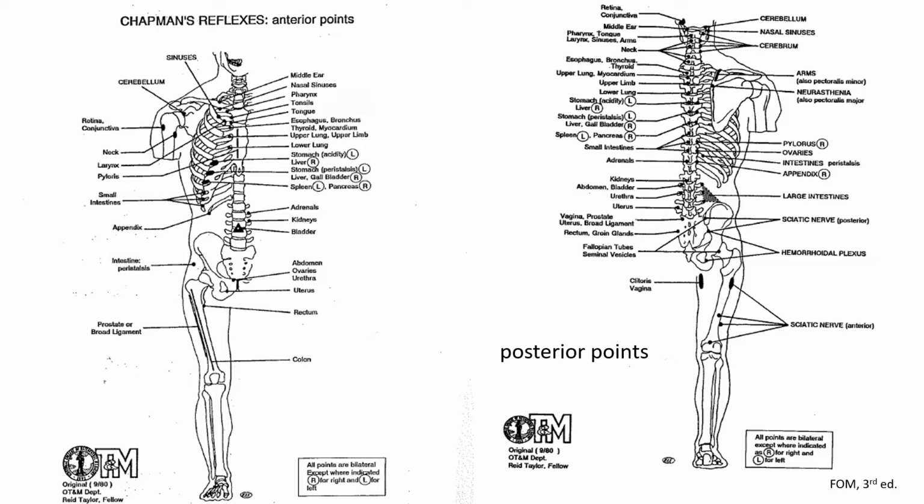The anterior points are used for diagnosis more often than the posterior points, as they are easier to palpate than the posterior ones. Once you learn how Chapman's points feel, you may discover other ones. For example, I have found that there is another point anteriorly that has shown up in patients of mine who have had fallopian tube pathology. This other anterior point is found here.